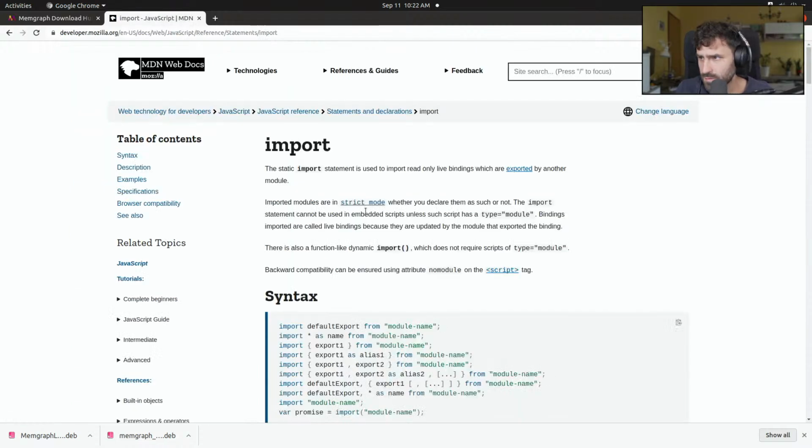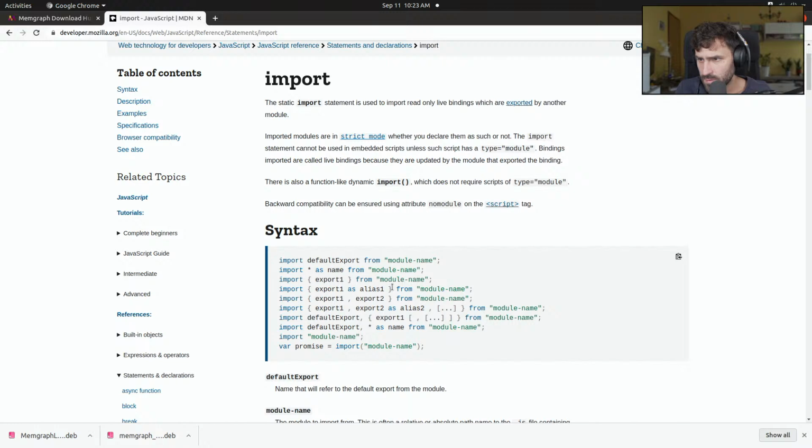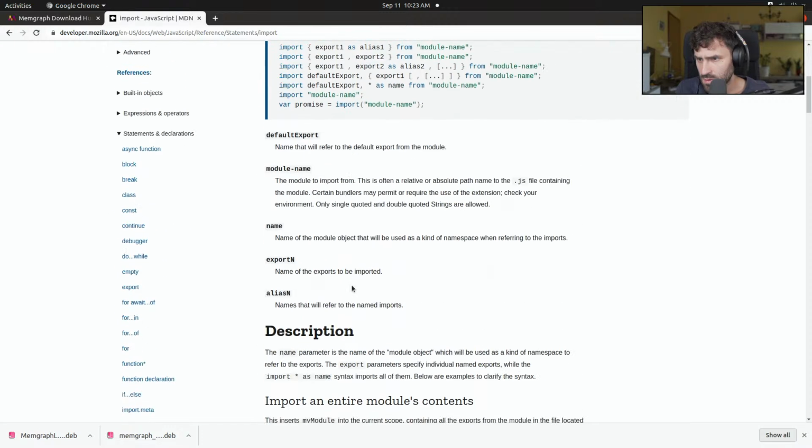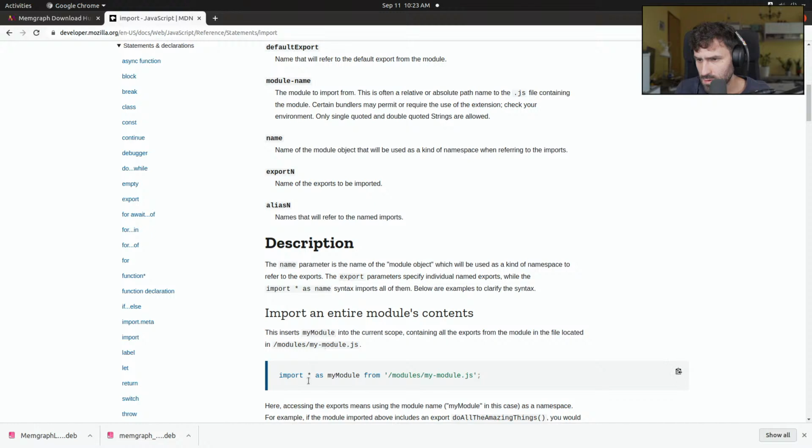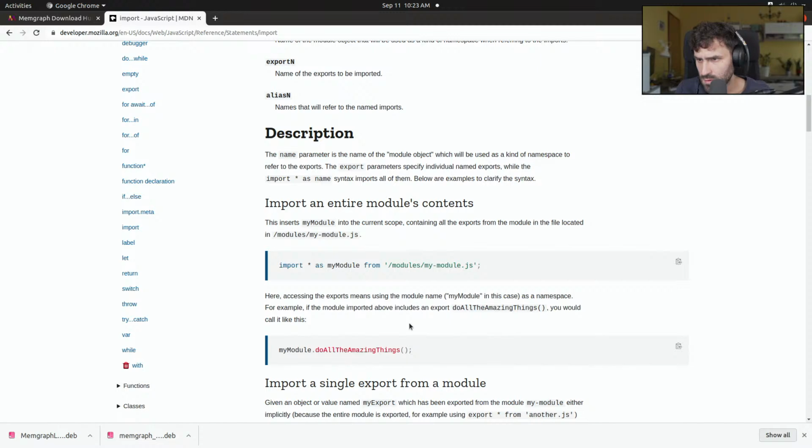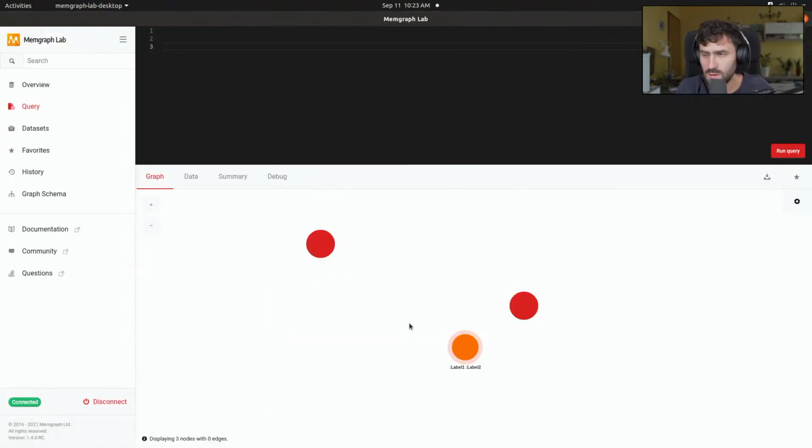So that import thingy, the static import that is used to import read-only live bindings which are exported by another module. Default export from module name. So import star as module from that. Yeah, let's do that.